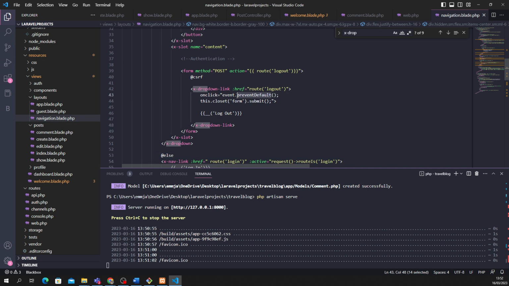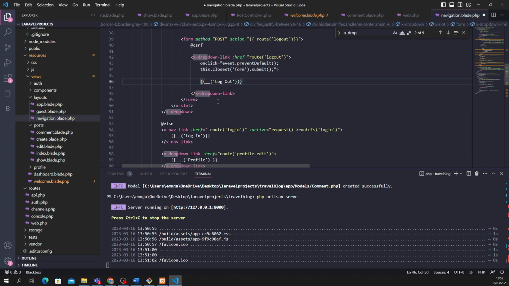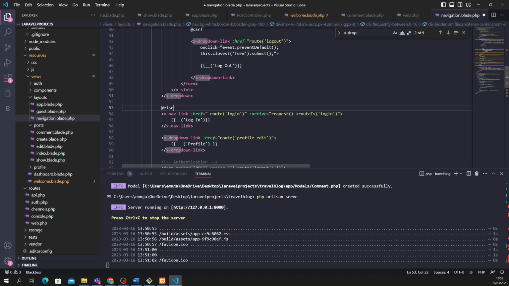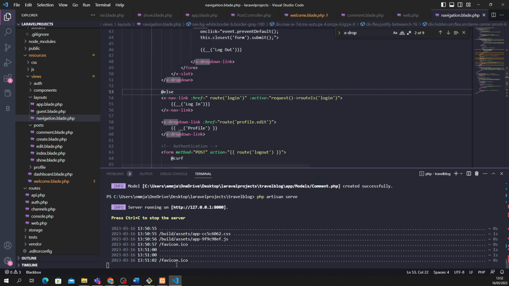Let me retype that. this.closest('form').submit. That's all fine. Logout is fine. We've closed off our x-dropdown-link, our form, our x-slot, our x-dropdown. @else. Okay, let's see if that was it.